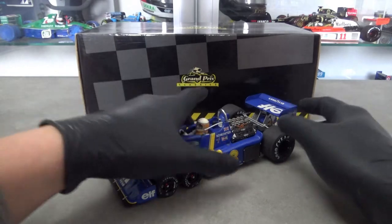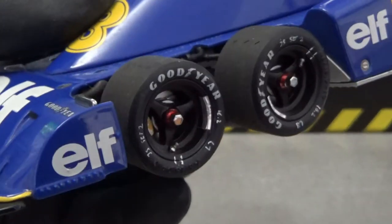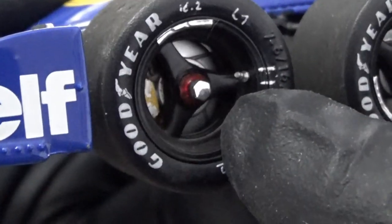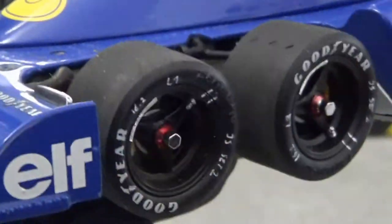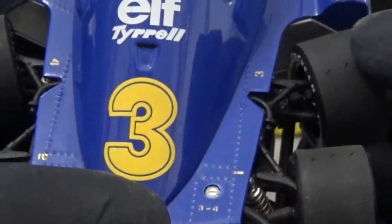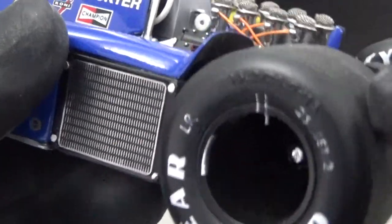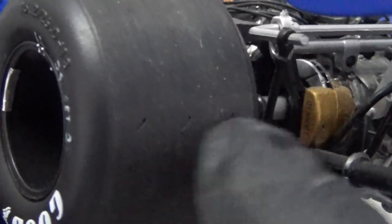Let's have a closer look at the wheels, starting at the front as they are of course the center of attention. The front wheels look great and have the tire designation codes embossed on them. The three-spoke small rims look nice with red-colored central locking wheel nuts. There's also a small tire valve in the rims and you can see the brake details through the spokes. The wheels rotate and all four front wheels turn simultaneously. The rear wheels look enormous in comparison, also with embossed tire designation and wear indicators in the tread.